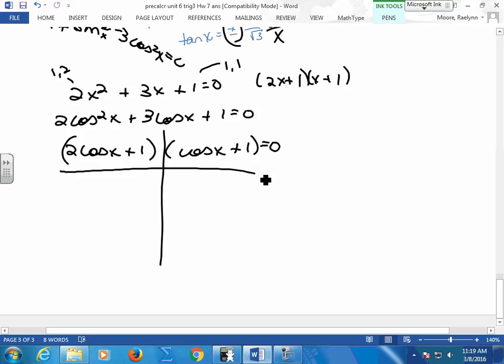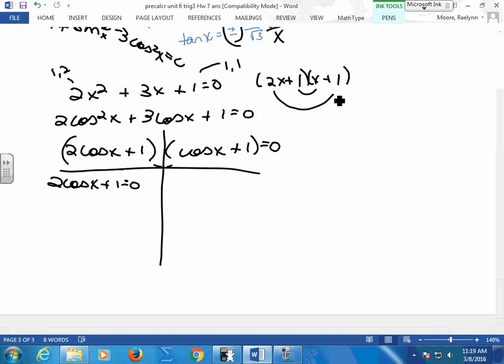Factors set to 0. Wait, so where did 3 come from? 3 is your middle term. This gives you 1 cosine. This gives you 2 cosine. So your middle term adds up to 3 cosine. Okay? It's when you multiply these, see this little smile here? That gives you your middle terms. I could say rainbow, it follows the rainbow.